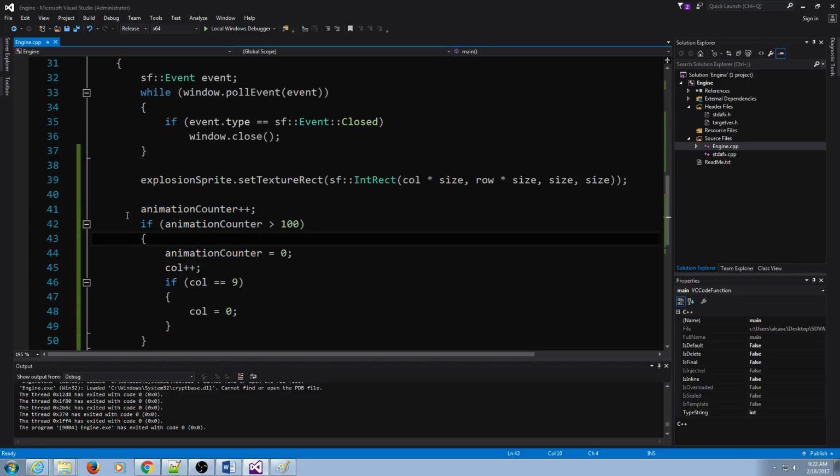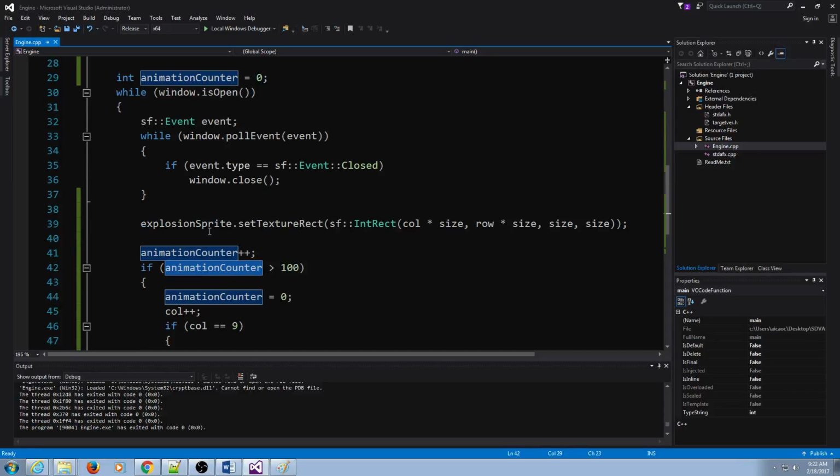So by the way, if you guys did this for homework, this is totally fine, and this is a legitimate way to do this for the homework. But if you want to, this was an exercise on looking up information on SFML. If you want to use time, you can actually use time here instead of a number that you add up. You can actually just tell how much time has passed.